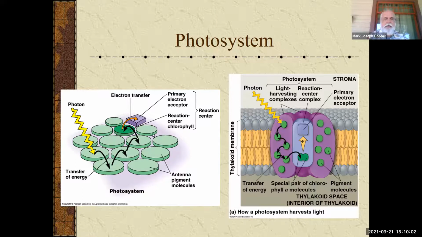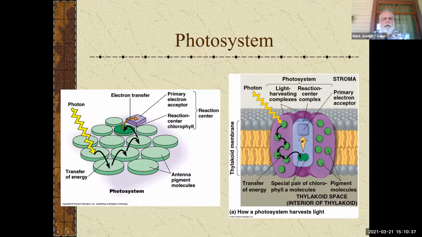So we have all these little green things, and these are antenna pigment molecules. What I want you to know, these are the pigments that we talked about. These will be chlorophyll A, chlorophyll B, and carotenoids. Okay, so an antenna assembly is what I call this. This would be the antenna assembly, made up of, again, chlorophyll A, chlorophyll B, and carotenoids. It doesn't really matter which one is which. Okay, so all of these are those.